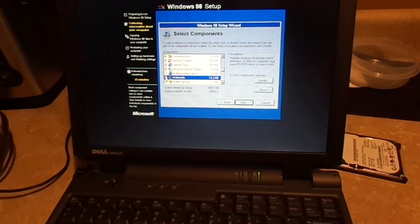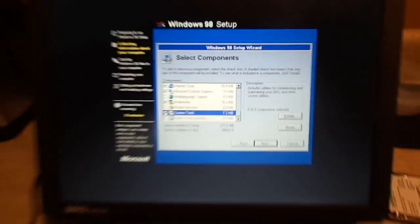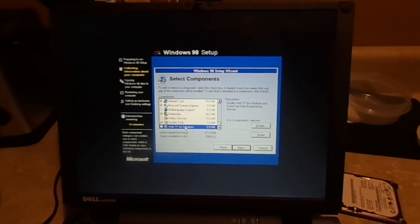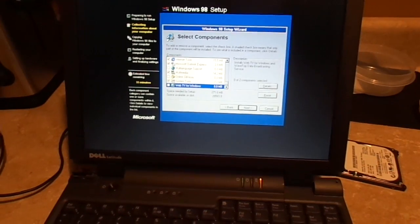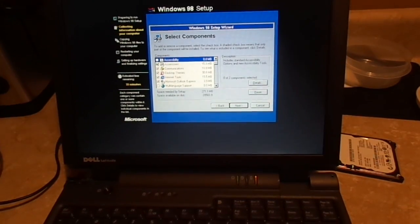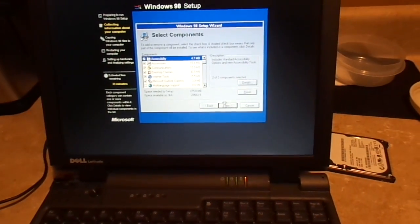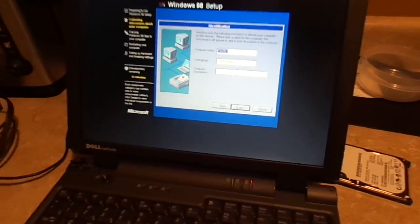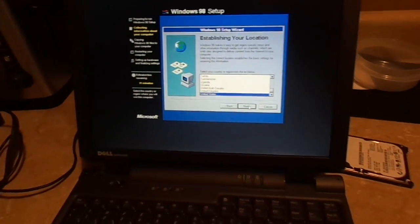I always install all multimedia options. Actually, I take the online services out because they're all obsolete, but yes, there was a Web TV for Windows. Just in case you wanted to have that limited web experience on your computer. Anyway, I don't need multi-language, I don't need accessibility, but I'm going to put it on anyway. Why not? Disk space is not limited in this environment. I have a 30 gig drive. I'll never fill it. I'll never use the computer, but that's beside the point. We're here having fun, right? I'm having fun, you're having fun. Let's all have fun.